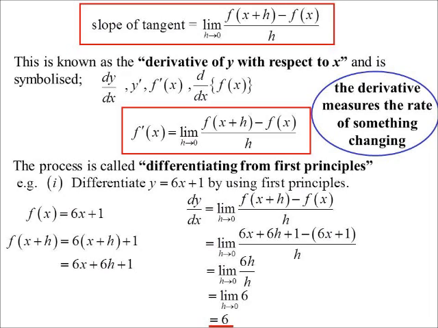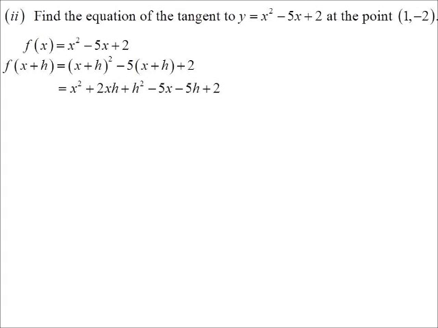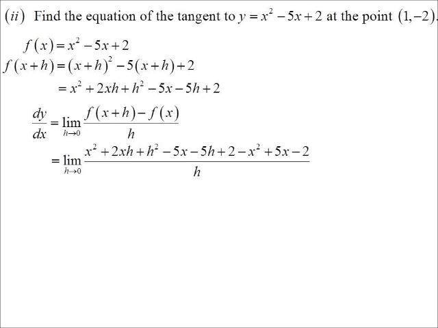Okay. So if I now come back to what the whole point of this was, let's find the equation of a tangent at some point. Well, I've got a parabola, which is a curve. I'm going to have to differentiate function x plus h. By the way, do you remember back when we were doing algebraic fractions and things like that? They had those questions they got you to do, function x plus h minus function x. That's why, when we get to this, let's sub it in. Function x plus h minus function x all over h. By the way, when you're setting out limits, remember you keep writing limit until you do the substitution. So limit as h approaches 0 of this.